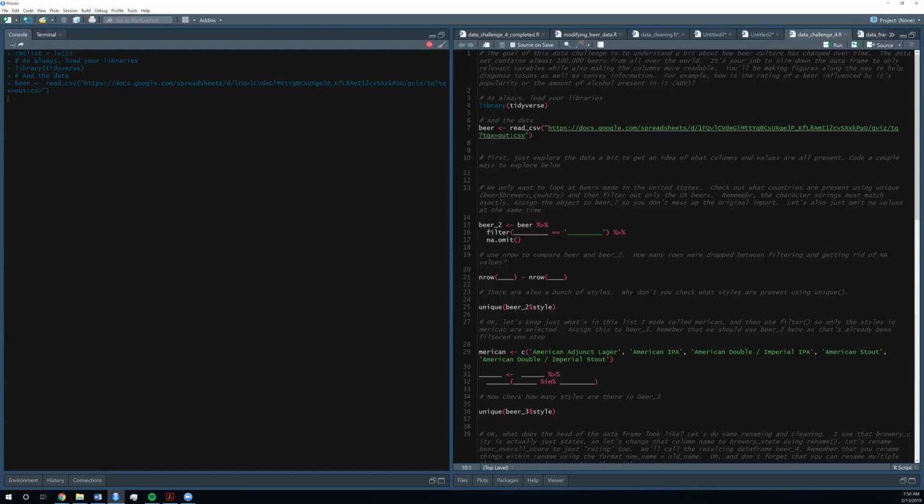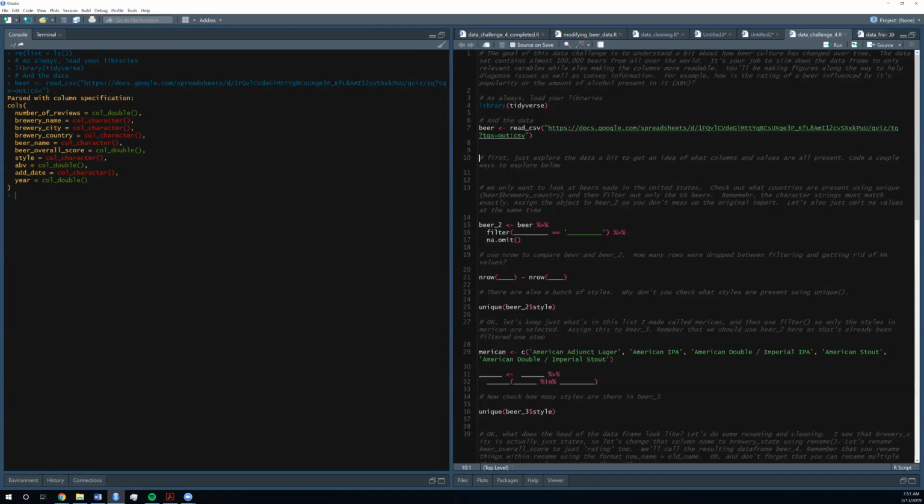It's a bigger data frame, so it's going to take a second to load and grab from Google. And you can see here that there's a number of different columns embedded in here. For example, first we have the number of reviews, which, as one would expect, is the number of times the beer has been reviewed. This can range from only a couple times to thousands of times if the beer has been really popular. Brewery name, city, and country, these are all self-explanatory, same with beer name. Beer overall score is the average across all those different reviews. So if a beer has been reviewed 6,000 times, it's going to be the average of all those different reviews.